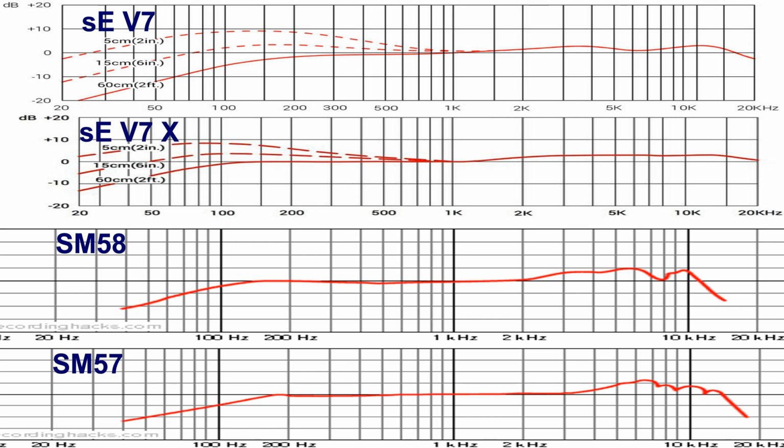Compared to the V7X, you see the V7X has a hint of more of a plateau at the top, which we've discussed before, comparing it to the M88. Does well up to 20 kilohertz. Stays stronger down to about just above 100, and then starts to drop off, but it's got the proximity trace there. So pretty flat for the V7X, and it's pretty extended by the look of it.